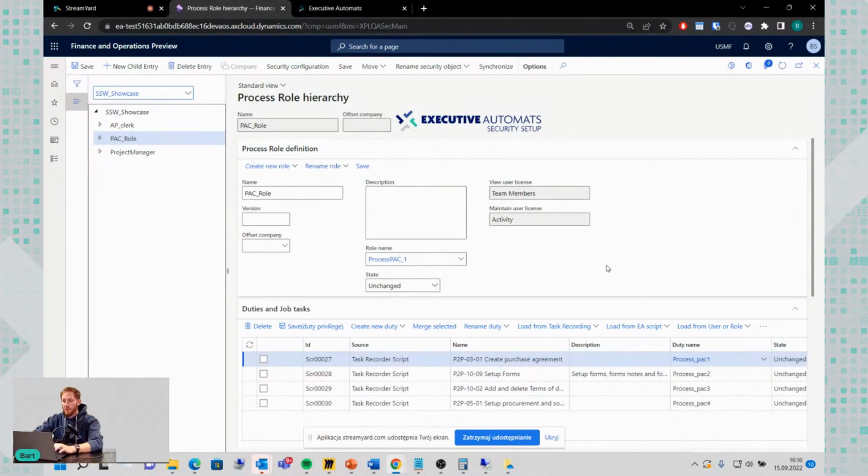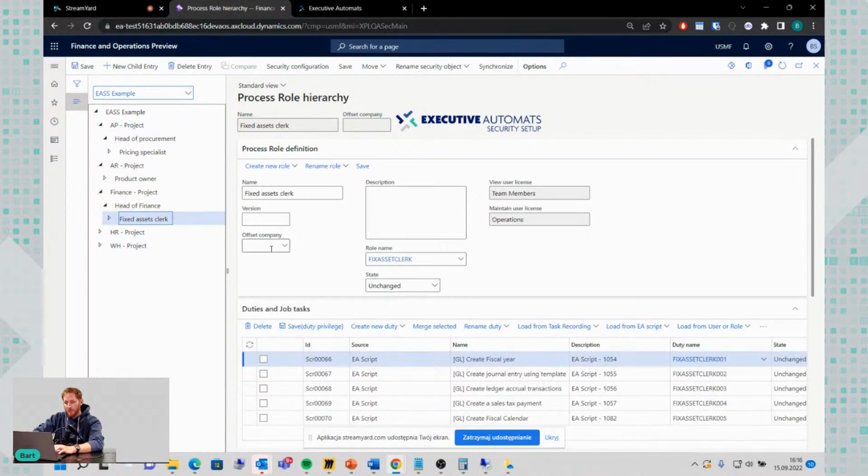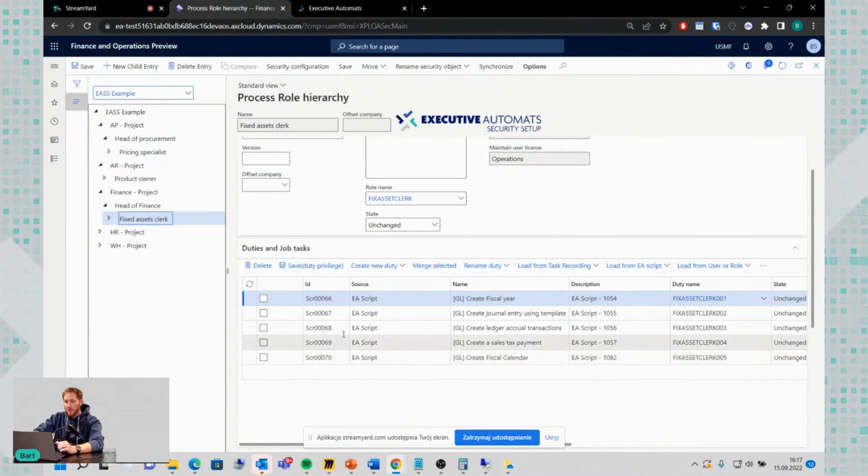And here you have the basic view of your organization. We have nice presets here. For example, you can place your organization on the left-hand side. So we have different departments, and underneath each department I have different people, head of the finances, then fixed assets, and underneath each of those positions, we are building specific processes they handle. So simply this means that the fixed asset clerk is handling 5 processes.